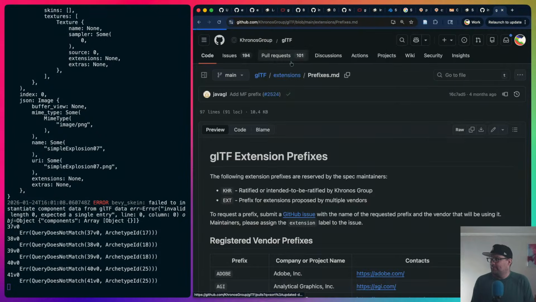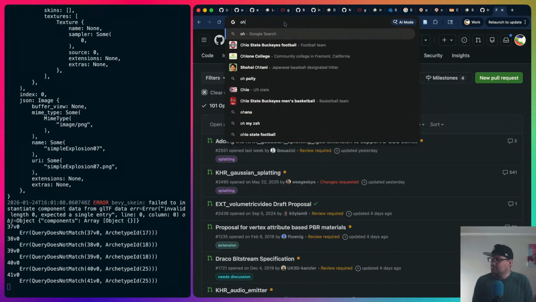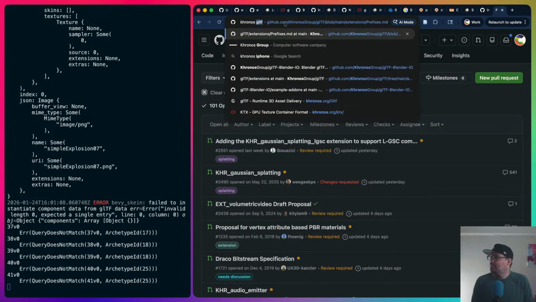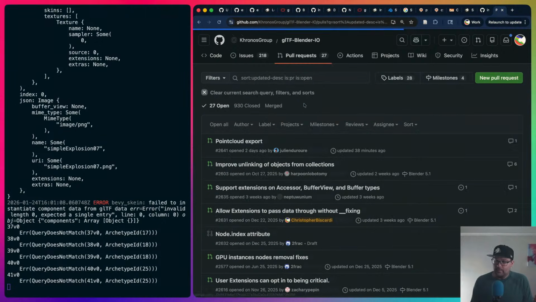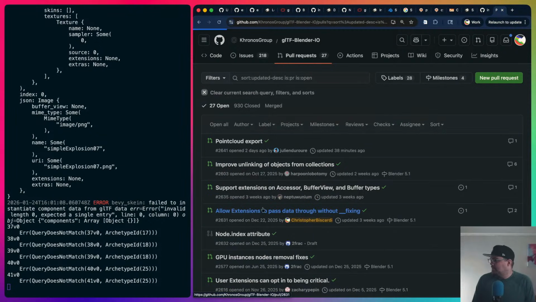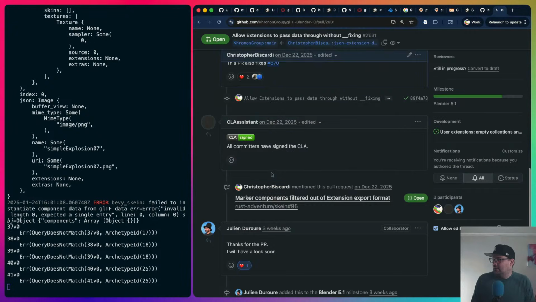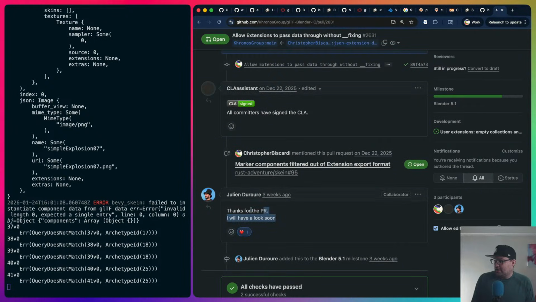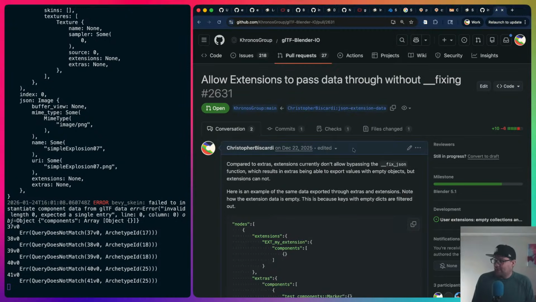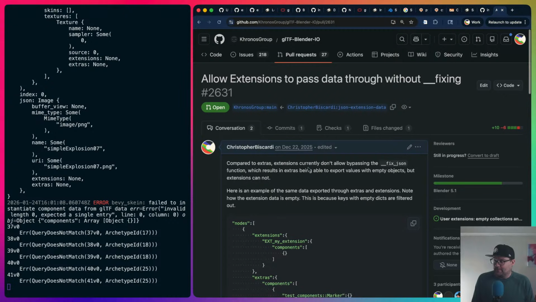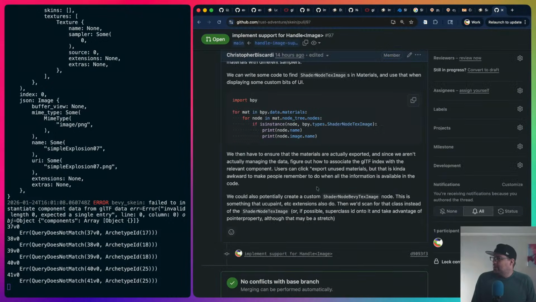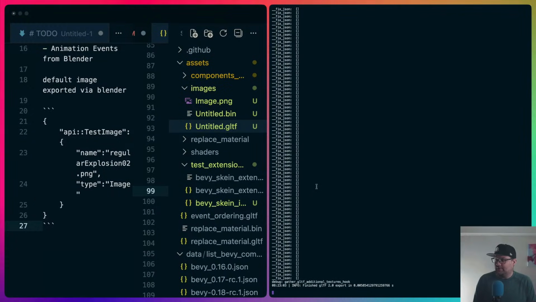The wrong repo, I think. This is the spec repo. This is the implementation repo of the exporter. So I have this in, which they say they're going to have a look at some point. And it's in the Blender 5.1 milestone. I have no idea. Well, I have some idea of when 5.1 is supposed to go out, but I have no idea when they're going to find the time to review it. But I feel like it's a reasonably understandable, small PR.